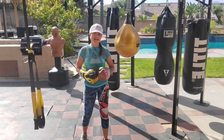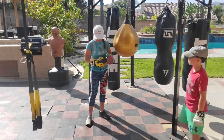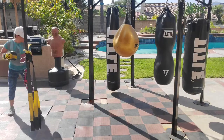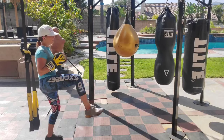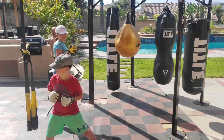And alternating kicks now. Let's go. Alternating kicks, shuffle, alternating kicks. So, both kicks on each side and a shuffle. We can go this way. Boom, boom, shuffle. Boom, boom. You gotta go faster.